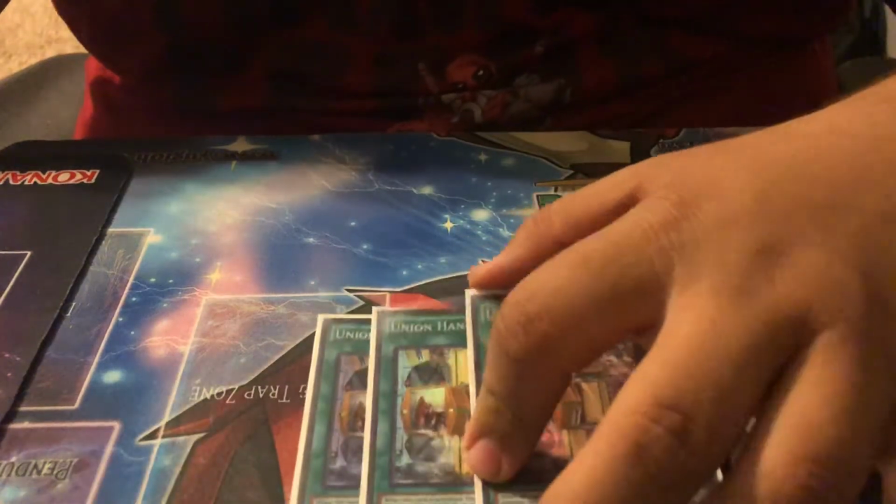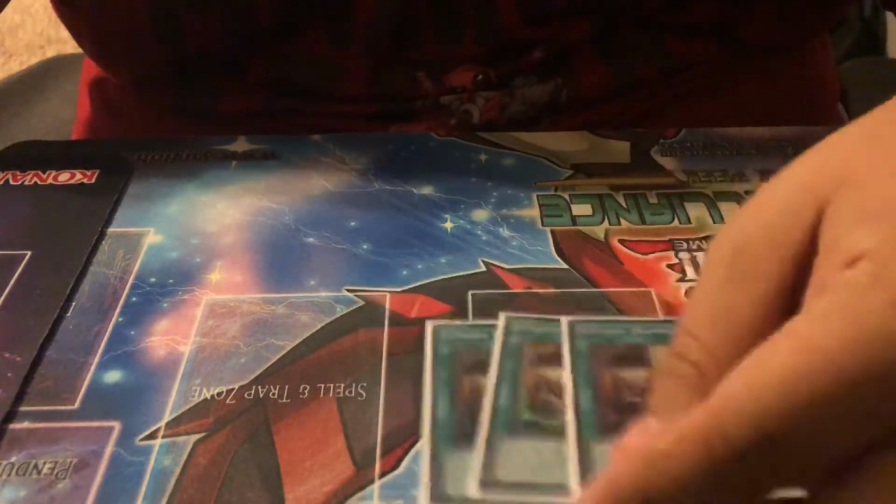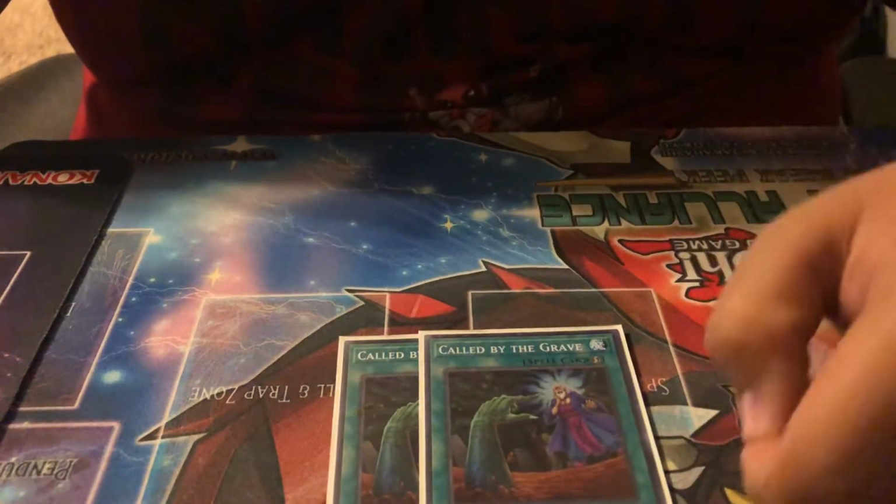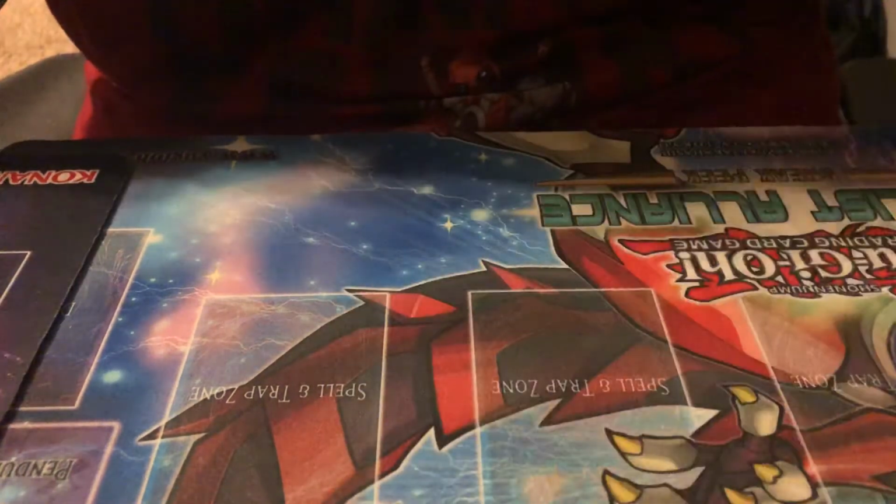Next up, spells. Triple Union Hanger, standard for ABCs. This card's so good. Sometimes you'll shuffle it back with Unicorn, not a lot though. It's very rare. Next up, double Called by the Grave. This deck has a lot of searching power. You need this card just to protect yourself from hand traps. Sadly, it does not protect you from Infinite Impermanence, so you just gotta watch out for that.